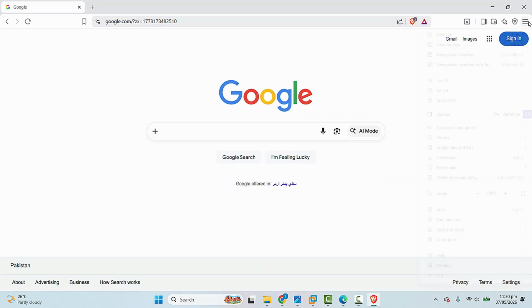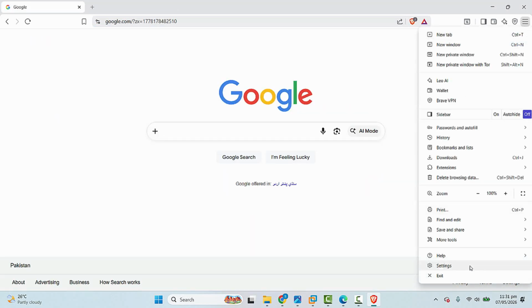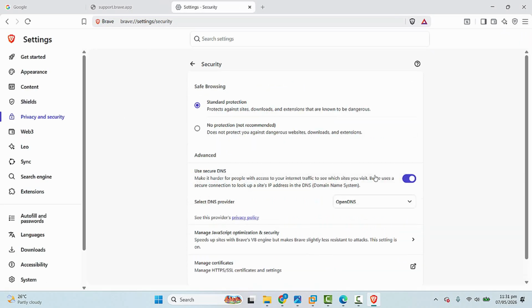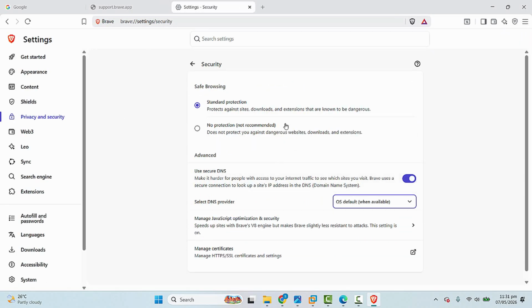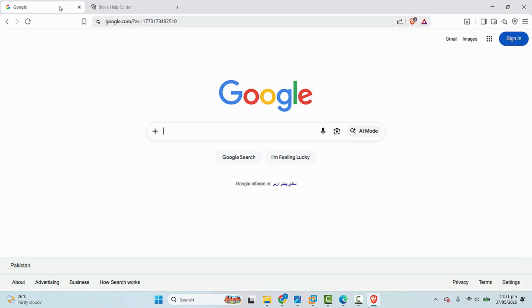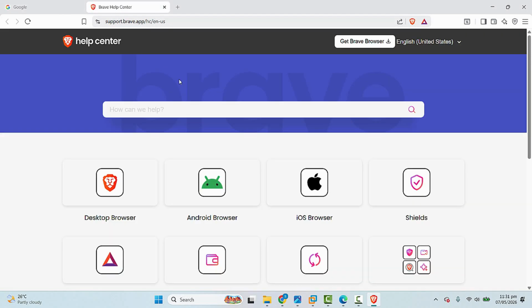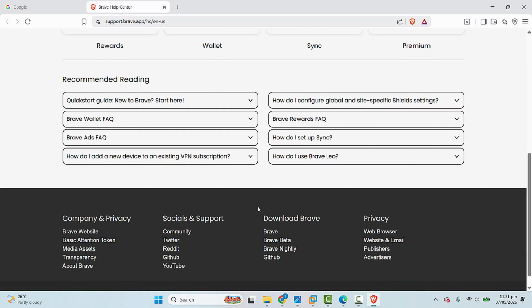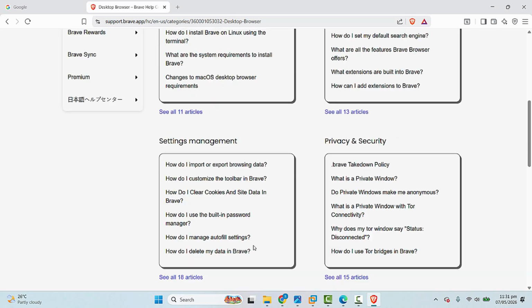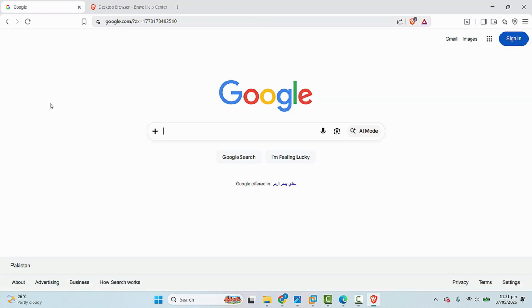And finally, the last option is you go to the three lines, click on the help. In the help center, you just try to troubleshoot. But again, that should be a problem with the access browser sometimes. So I've changed the access DNS, and now you can just define the issue and run a troubleshooter there, and that should work as well. But that is a lengthy solution. I hope the earlier two solutions will definitely work for you.